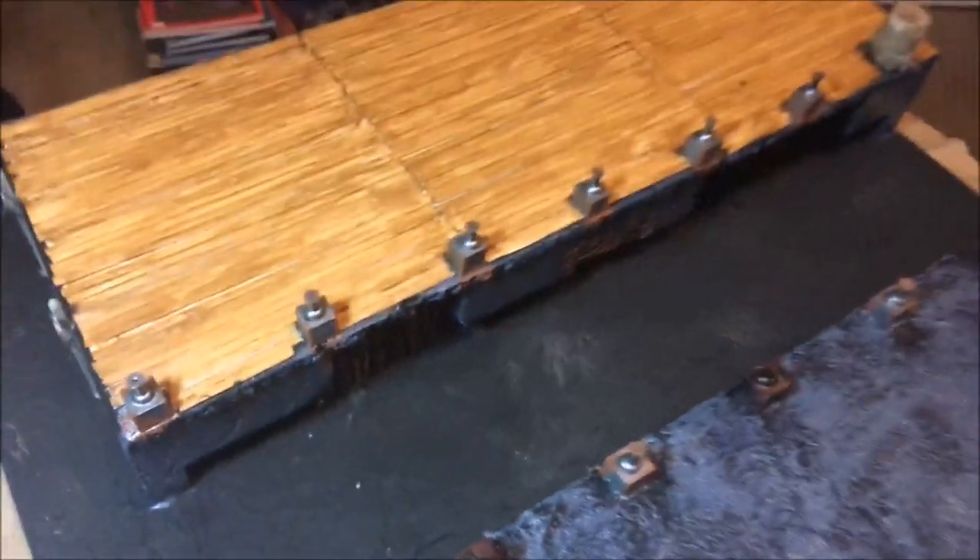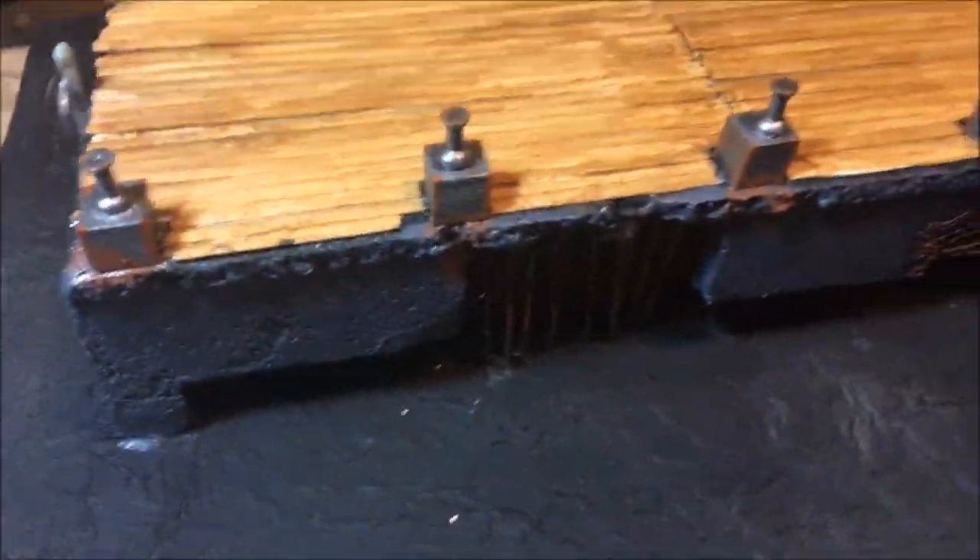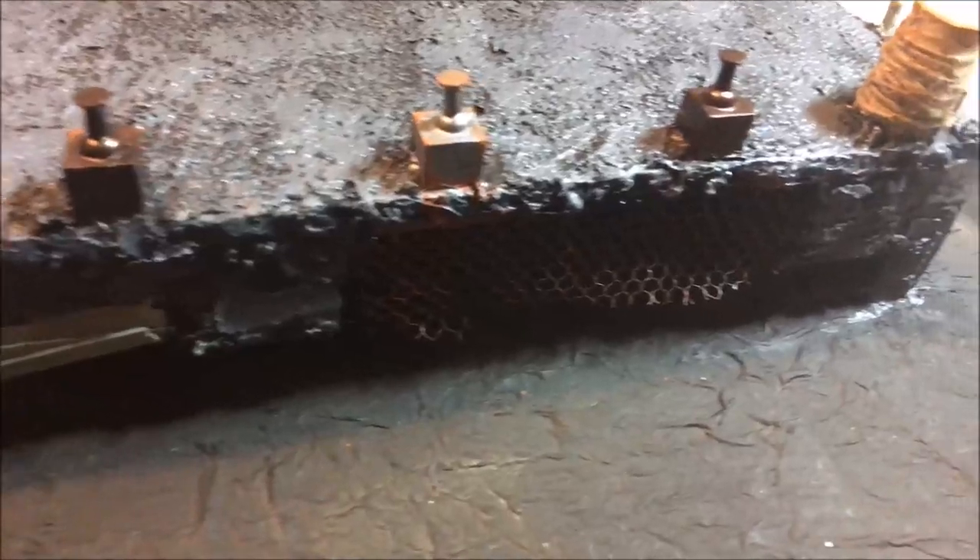Those are some of the iron bars, and the thing is if you're going to play a dungeon crawl or something, this stuff just looks great - you could have a creature peeking out from under there. I will tell you one of the best decisions I made was when I sprayed the whole thing black, because it cuts the amount of painting you have to do probably by 40 percent. Otherwise you'd see white popping up all over the place and you'd be constantly trying to get a brush back there, but the black fills it in so well with the shadows that you don't have to do anything else.